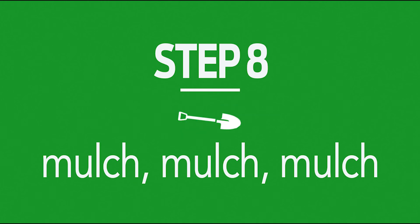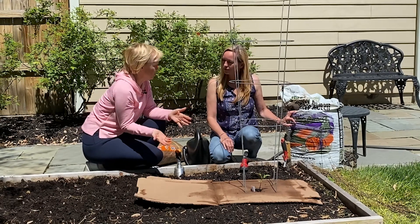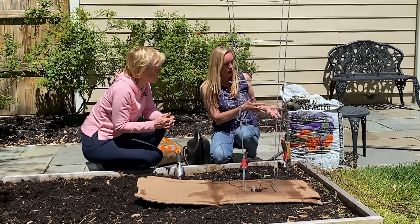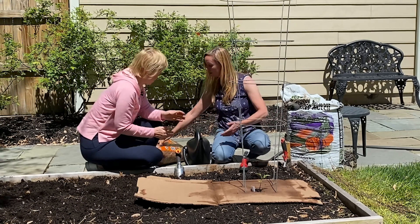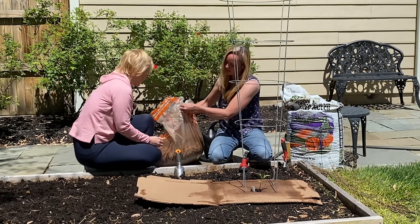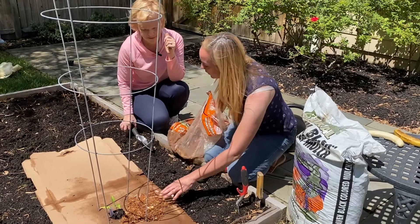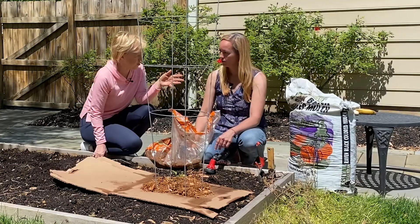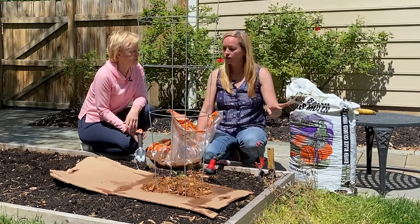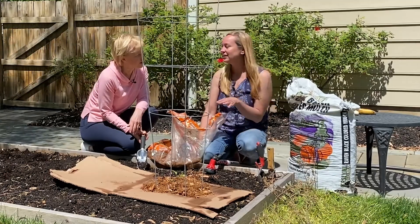We need to put some mulch down. Do you want to garden organically, or is it not super important to you? Organically is better for everything, right? I prefer to — better for the environment, better for you. So I brought some cedar mulch. The reason I love cedar mulch is because it is natural, it smells great, and it will trap moisture so you water less and you're conserving water. And last but not least, it's a great weed block. Colored mulch has been around for a long time, but if it's been chemically dyed, I don't know what's in that and I don't know if it's safe to ingest it.